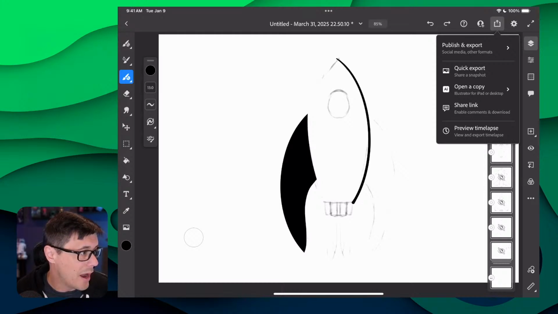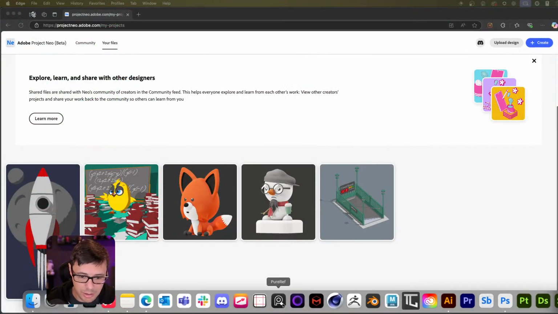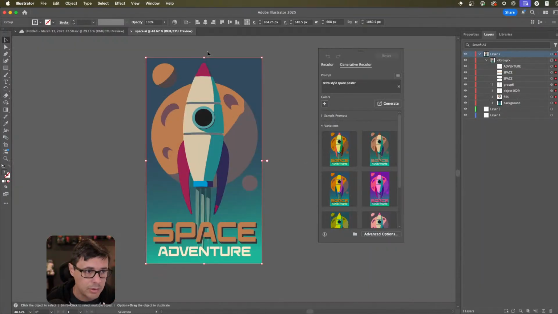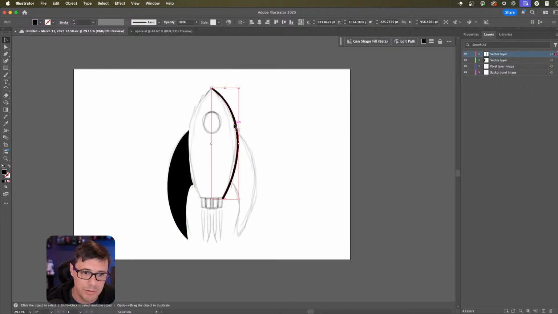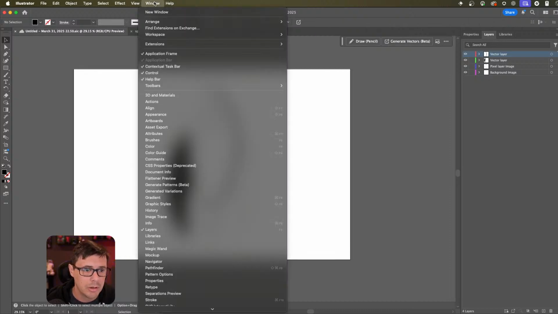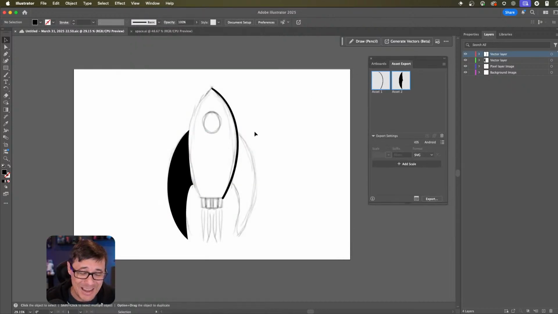So let me just go back to my desktop here. So now I'm back on my desktop and we're going to go to Illustrator and this is it here. So now I basically have those shapes that I did. So I've got this one, which is a vector shape, and this one. And then what I do is I come over here to, and you'll have to forgive me, I am somewhat new to Illustrator. So I'm learning this as I go, which is just fun.